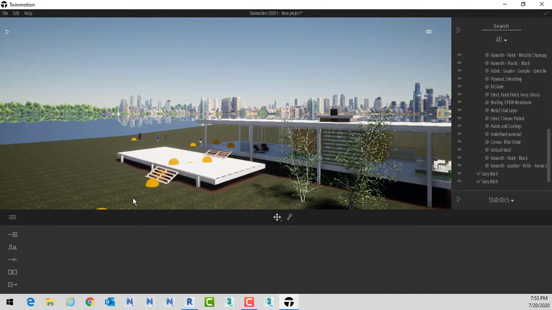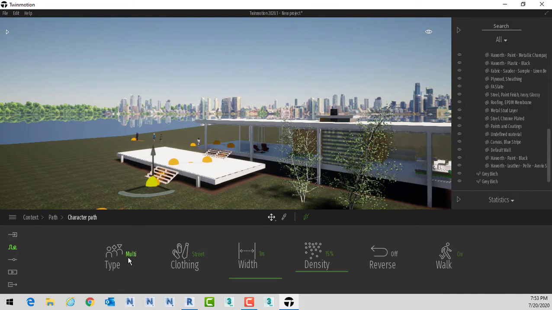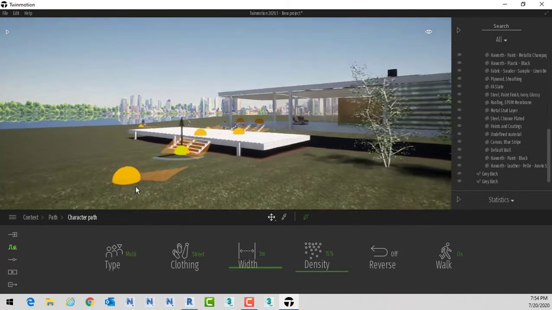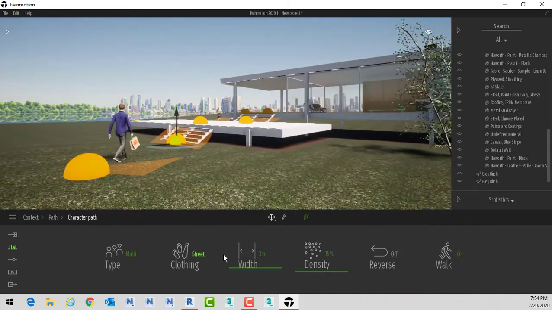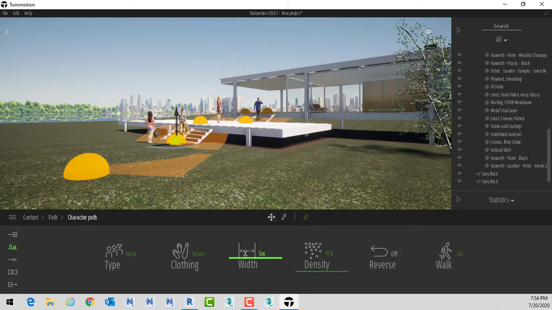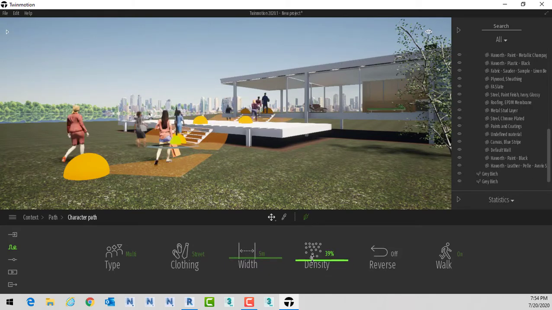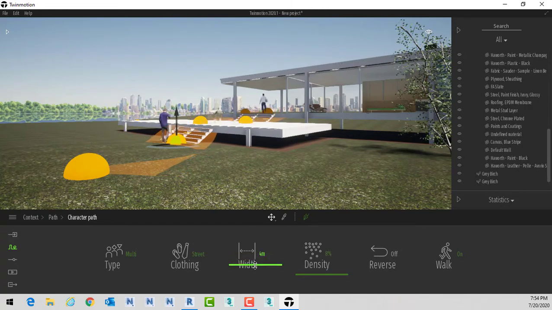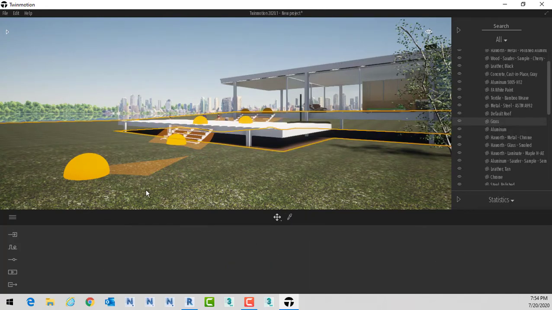If I want, when I pick a path like this, I can say, do I want African, Asian, Caucasian? I can turn things on and off as I want. I can choose the width of that path if I want more people to be moving in it. So a wider path. Let's see, I go down here a bit so you can see it. So if I move width, it gets wider. If I do density, it gets more of them. I'll take that down there. So now I've got that.